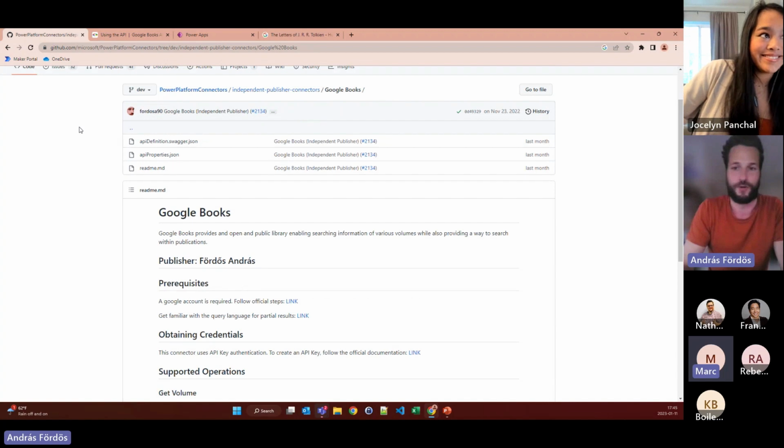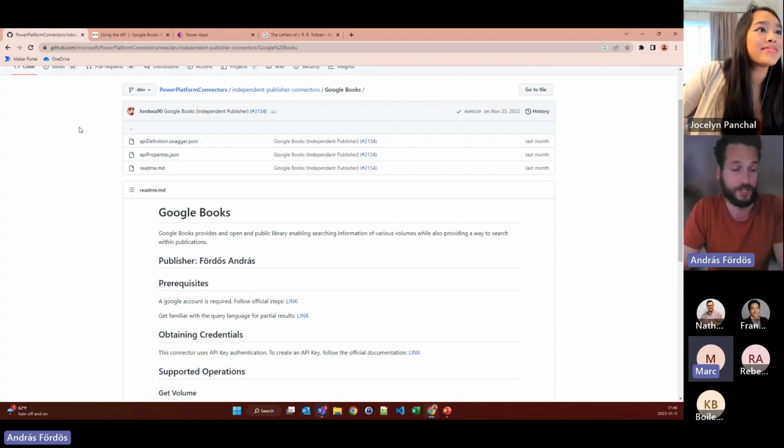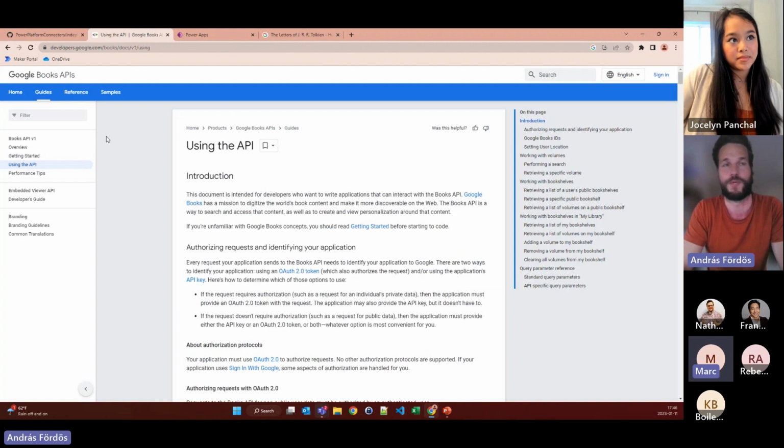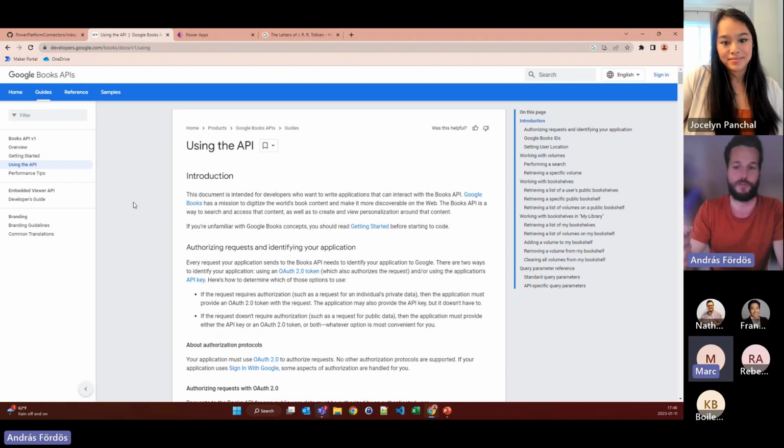Usually when I start to work with independent connectors or even just custom connectors and not submitting anything for certification, I start with looking around for documentation, for which Google is actually one of the best sources because their documentation is very thorough and extensive on how the API works. After that comes the normal part of actually building connectors, so going through downloading the Swagger or OpenAPI file if there is any.